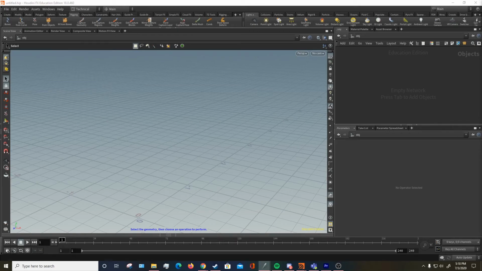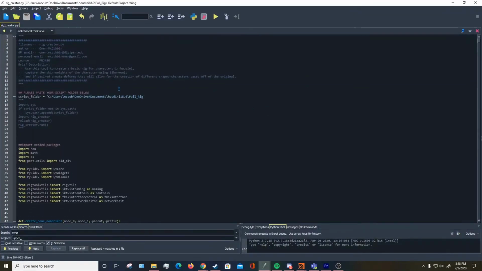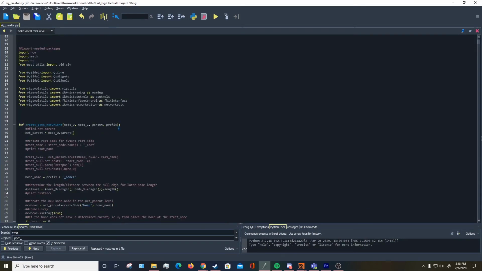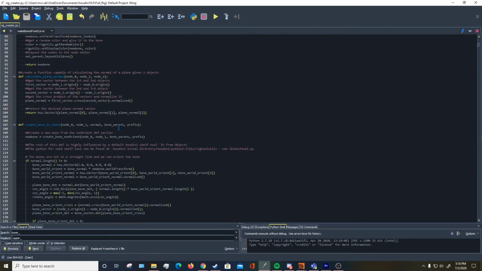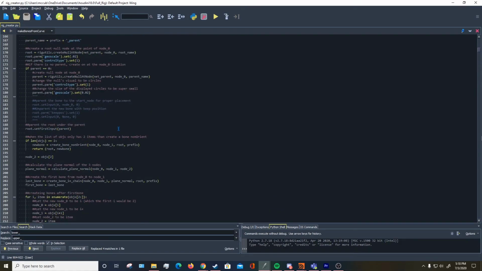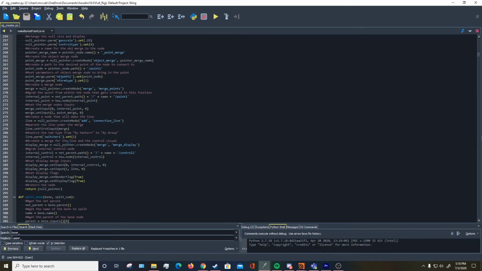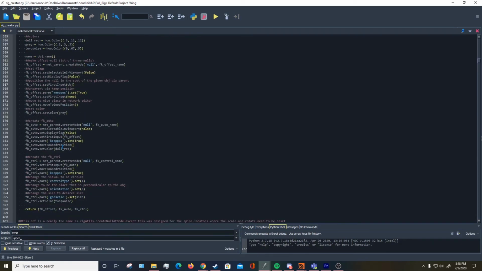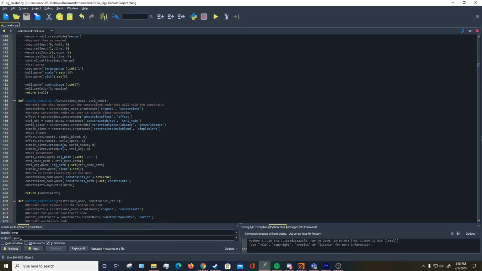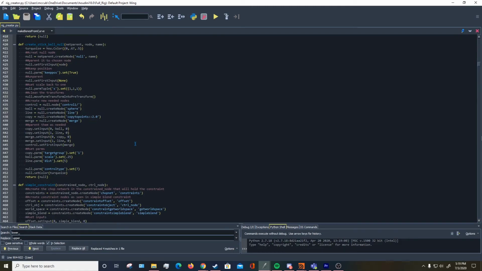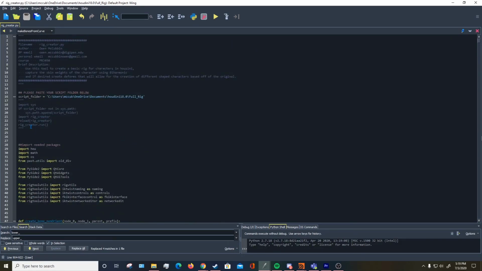But in order to use this tool currently, if you download the script and open it up, you'll see some information about what it does. You can also read through it if you're trying to learn scripting in Houdini. I try to comment everything as best I can. See, there's about a comment every line for most of it until it gets kind of repetitive for certain spots like here. But what you want to do in order to run the tool is you want to copy this area real quick.